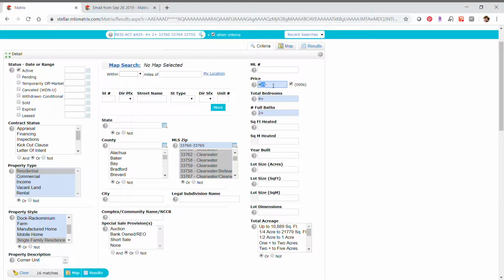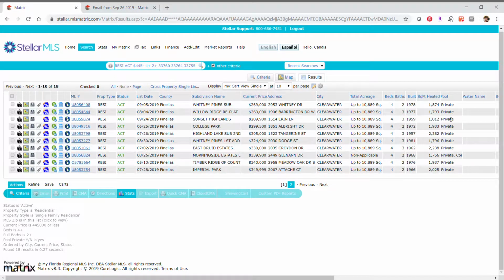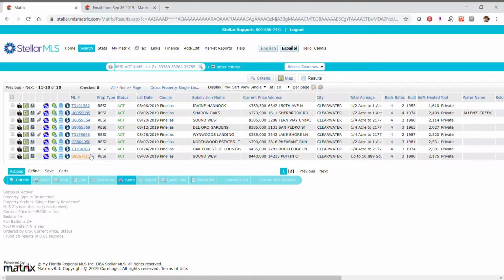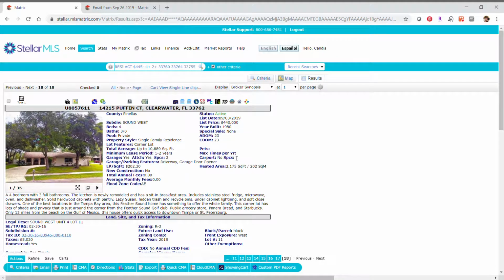Or say that the price that they want to land at is $425. Sometimes I'll put it in there at maybe 5% over, so I'll put it at like $445 or less. So you just get different kinds of results as you go through these things, and change your parameters and your criteria. So I hope that helps a little bit, where you can kind of see what some of these homes are like and what our searches are like. And there you go.